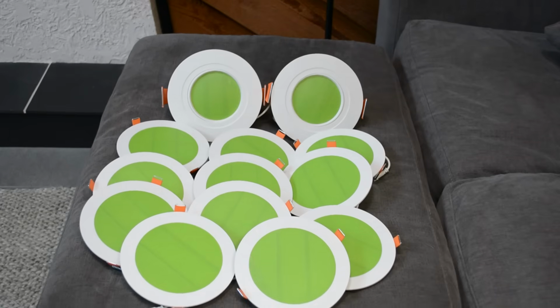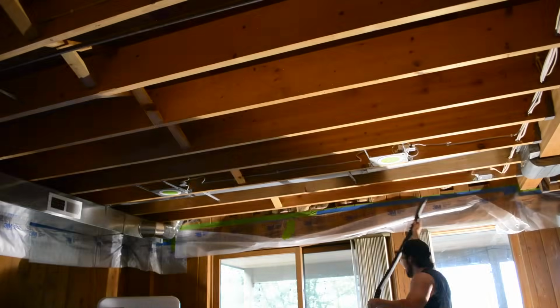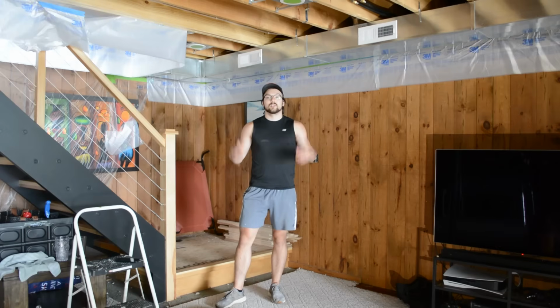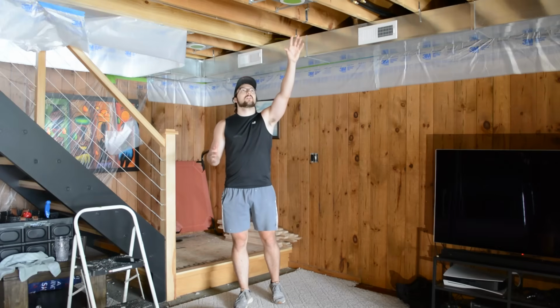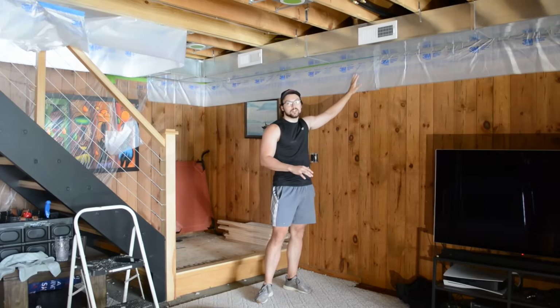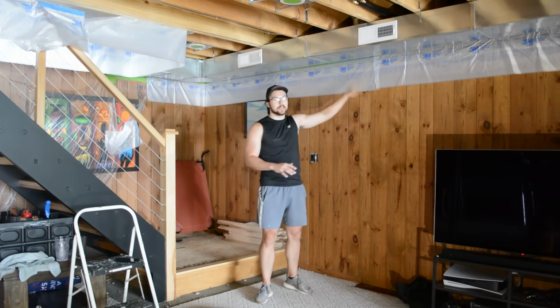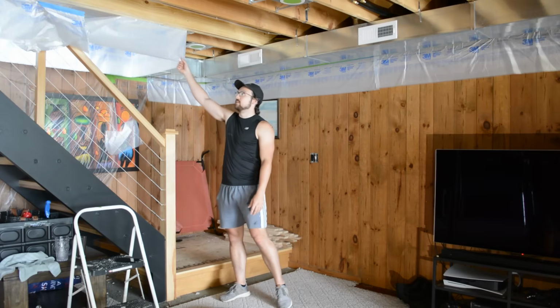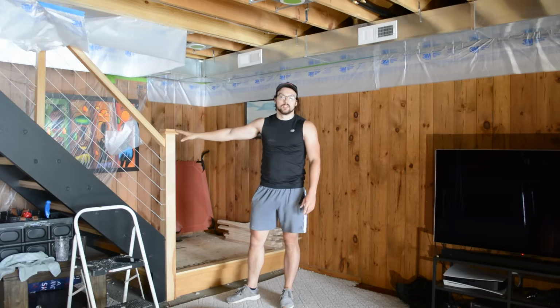Once I finished taping out all the lights, I made sure to use a shop vac and vacuum the entire ceiling to make sure there wasn't any excess dust before I sprayed. Alright, so I just reinstalled all of the lights that are now taped off. I went around and made sure that all of the tape connections were nice and secure, and even in some spots I went over with a second piece of tape just to make sure it wasn't going to fall. And I also went around the stairs and added more of this plastic to make sure that this is protected.